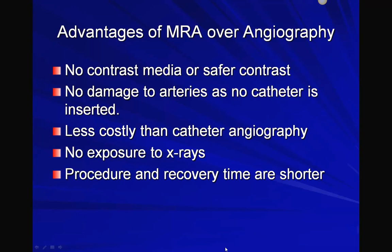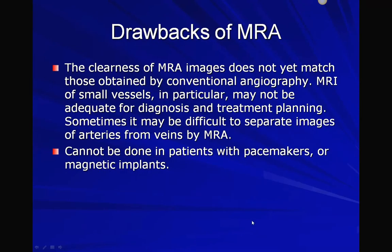As you can imagine, the pressure and time that we have to keep over that area where the catheter was put in if you had an angiography. But what are the drawbacks then? Because it would seem like if I get the choice, or even if I don't get the choice, I'd know to say, or I'm advocating for my patient and saying, couldn't we maybe do the same thing with an MRA?